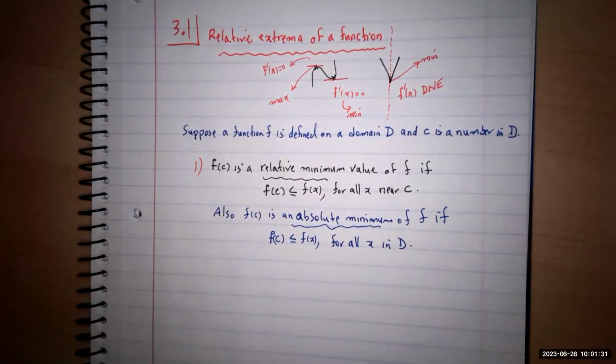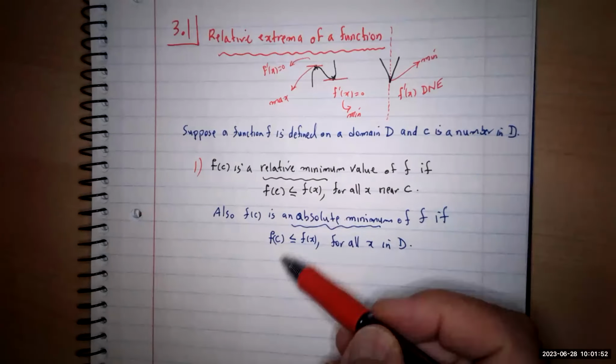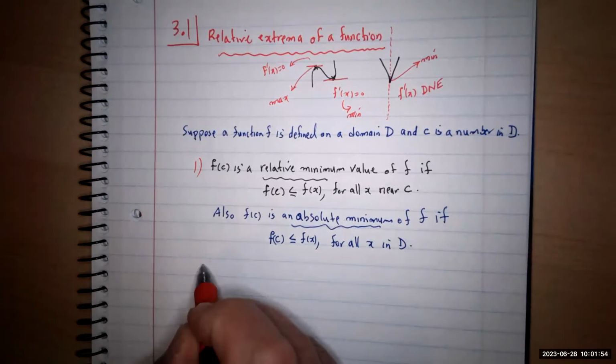There's only one value, the absolute minimum. But if it's just a minimum for a while, a minimum in your area, then it's relative to your area. If you change to a larger area, then you get different numbers. So that's relative min, relative max, absolute minimum. Okay, any question? If you switch this direction, that gives you a maximum. So let's repeat it again.